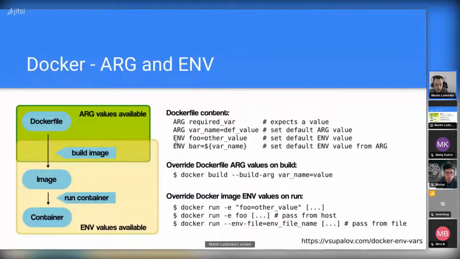And you can either set the environment variable via the arg or set it directly at runtime, or even using a file. If you have multiple environment variables, it's good to have them in a file so that it's easier to use them. Here it is visualized in the build process of the Docker image.